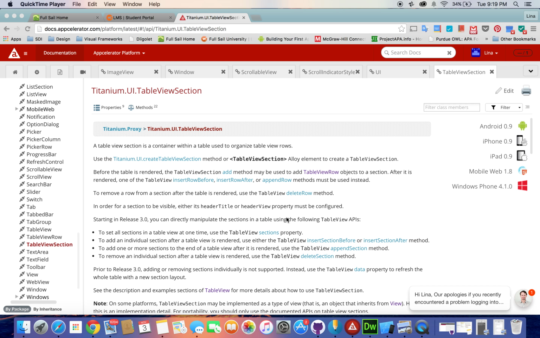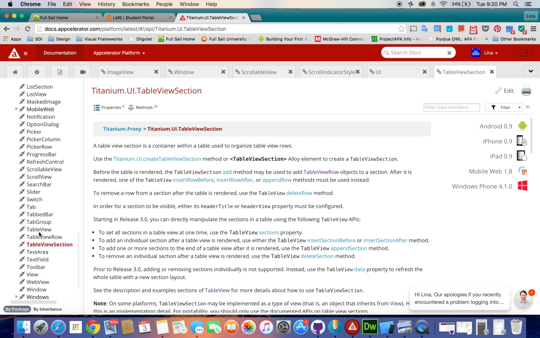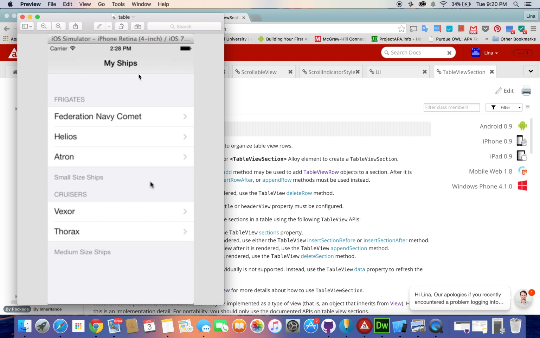In this training, we went through Project 2, and basically what you were looking for in this project. For this project, we're going to be using table view rows and table view sections. I am actually in the Accelerator documentation, and I found the table views here. I also found the table view rows and the table view sections, which is basically this right here. This is our table view section, which is going to hold all our rows. We can also have a header and a footer, as you can see.